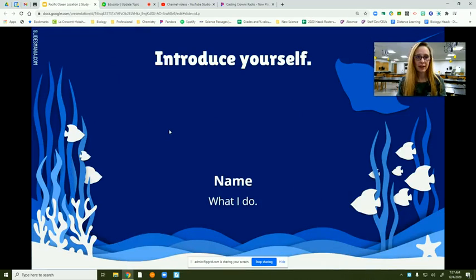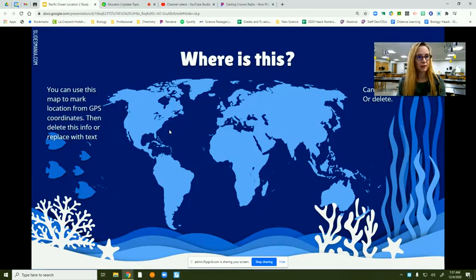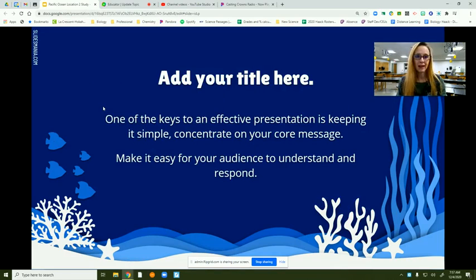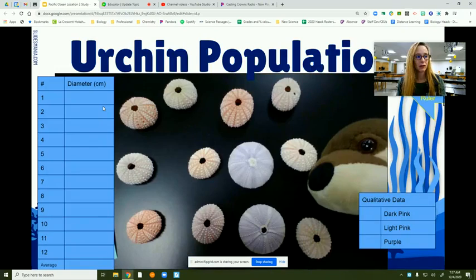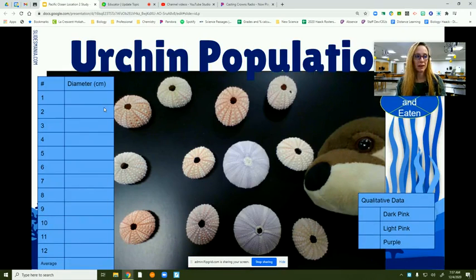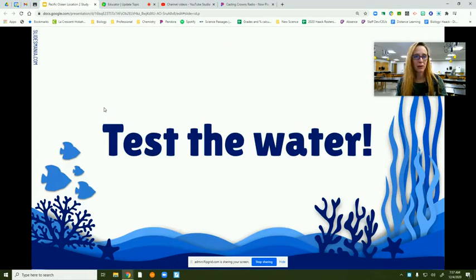Now on here, I can arrow through, I can introduce myself, I can talk about where this location is, maybe even use my mouse to say exactly, we're talking about over here on the tip of the Aleutian Islands. And put in some information here if you have regarding the location, and then talk about the population and talk through how the population changed and what impact the sea otters have. So, and we can go back up.